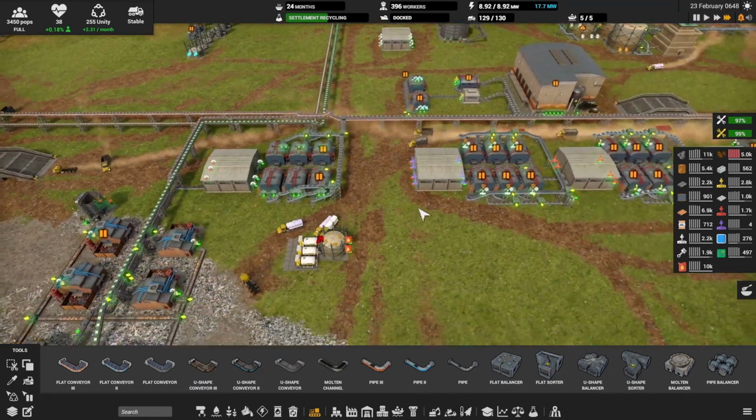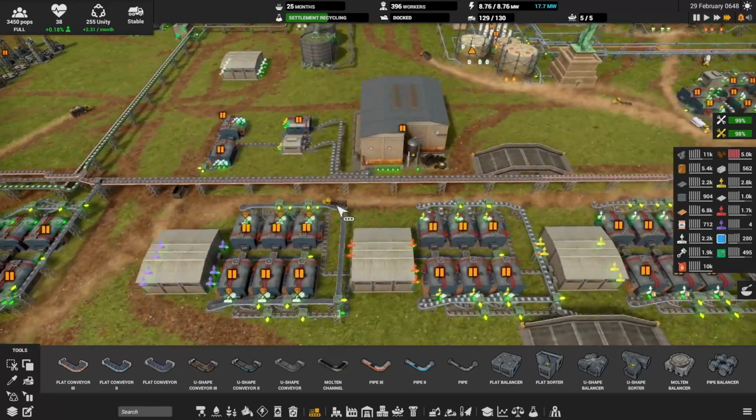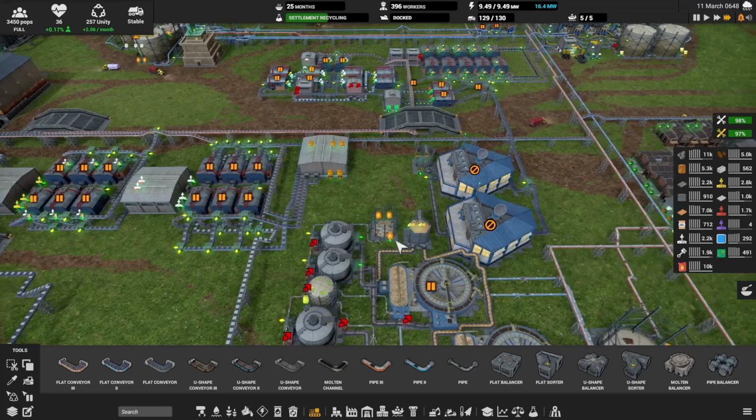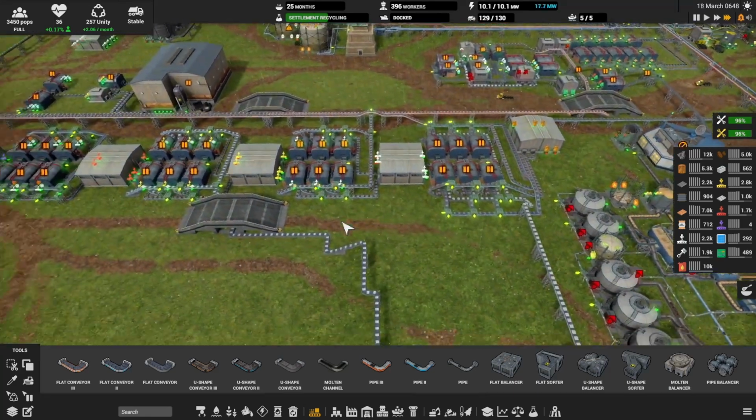There we go. Okay. Good, good, good. Maintenance is good. It's all good. Oh, okay. We're back to square. Unity looks great. Health looks great. We're at max pops. Beautiful stuff. Okay. I want to continue more on our bus.